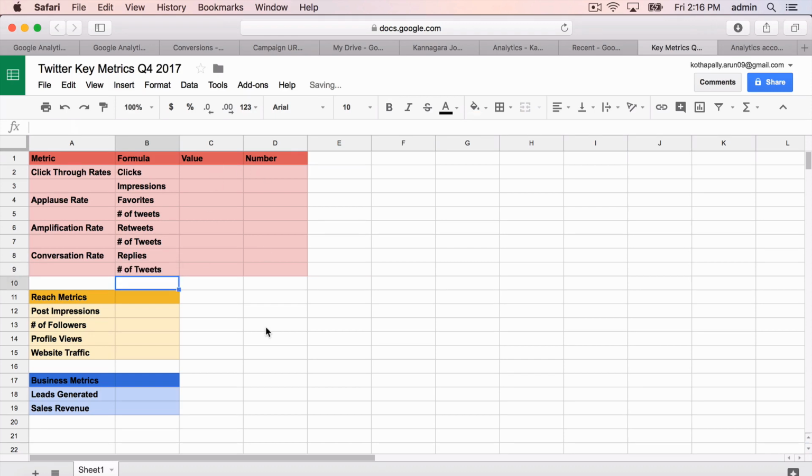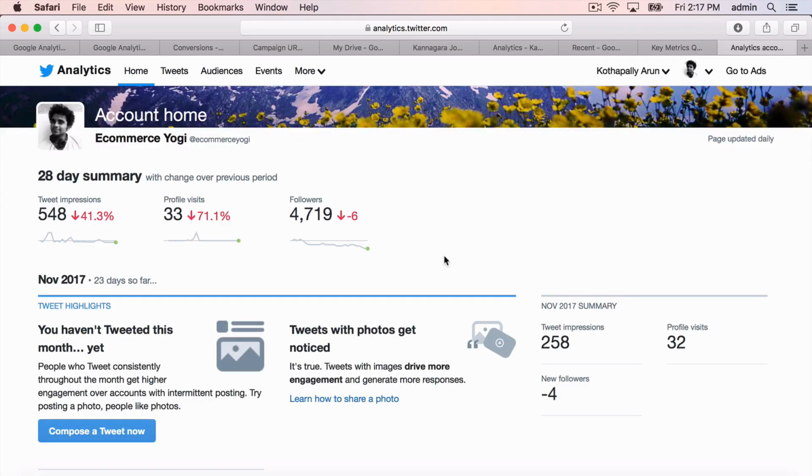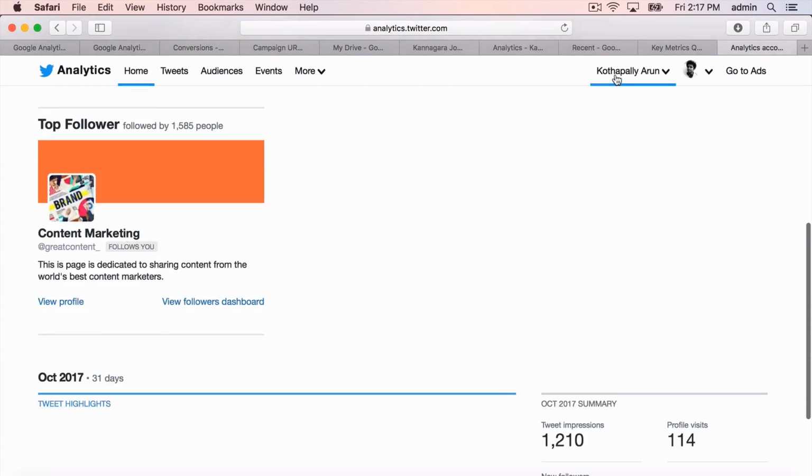Once I get these numbers, I will report them to my manager or my client, and these metrics give much more insight into the health of your Twitter account for your business, rather than vague numbers like the number of people who visited the profile or tweet impressions.